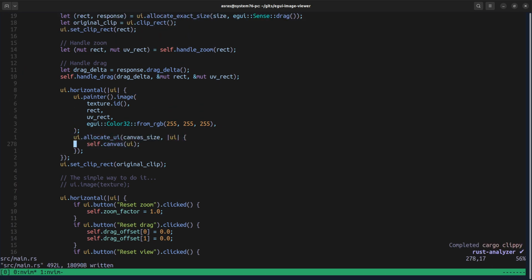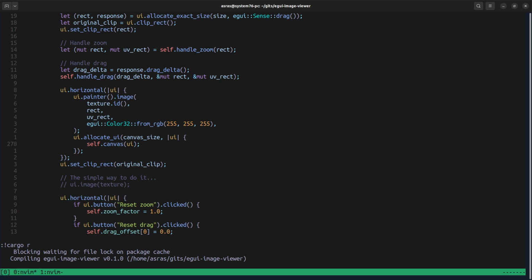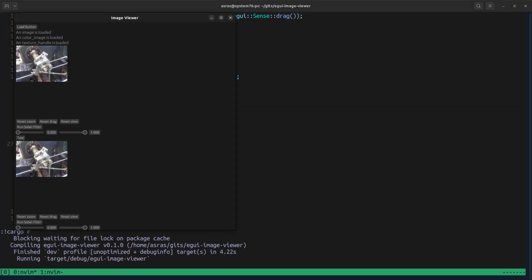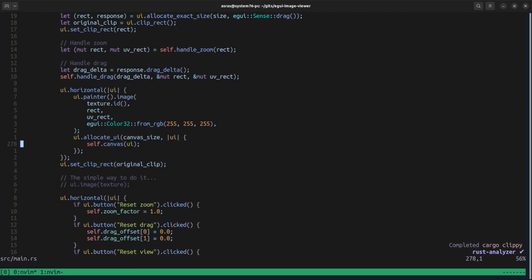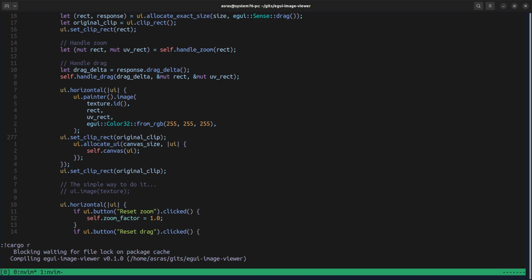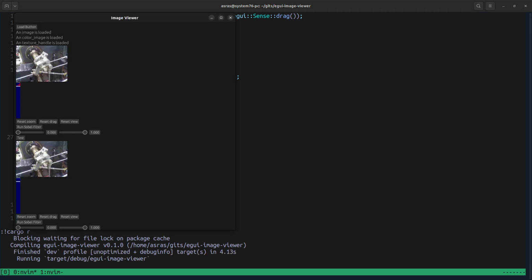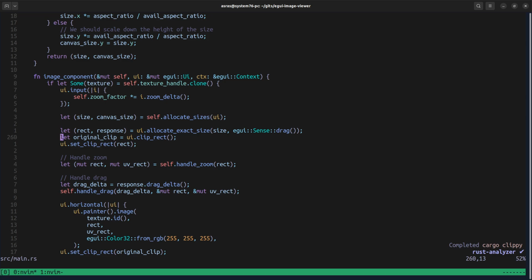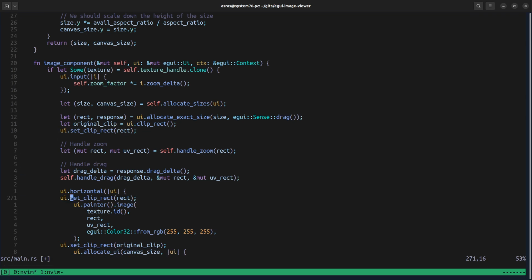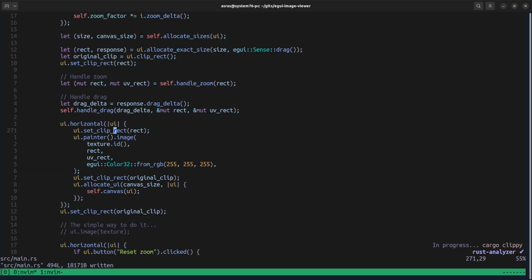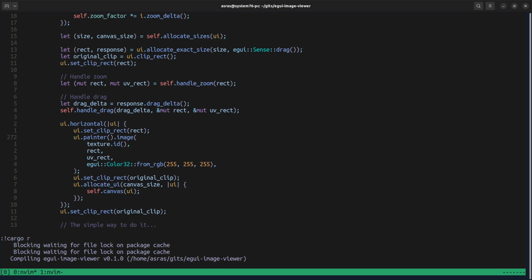So how about we try this? Okay, does not work. What if we also set it in here? So probably we don't want that. We also want this thing. Can we do that? Okay, that seems to work.